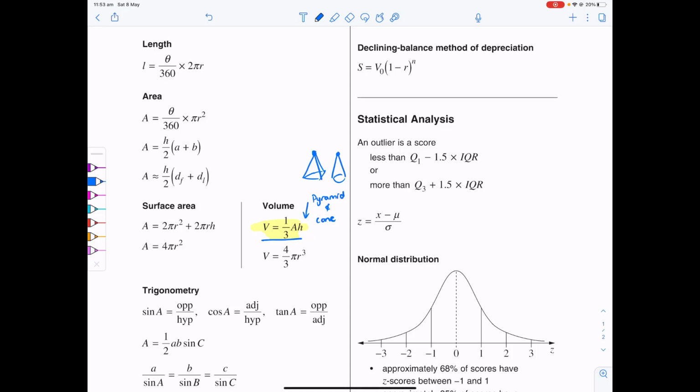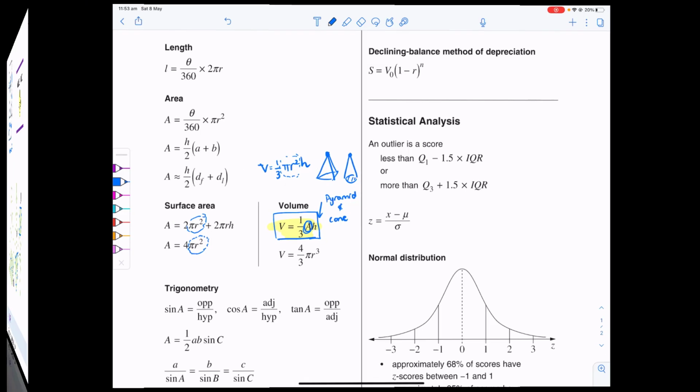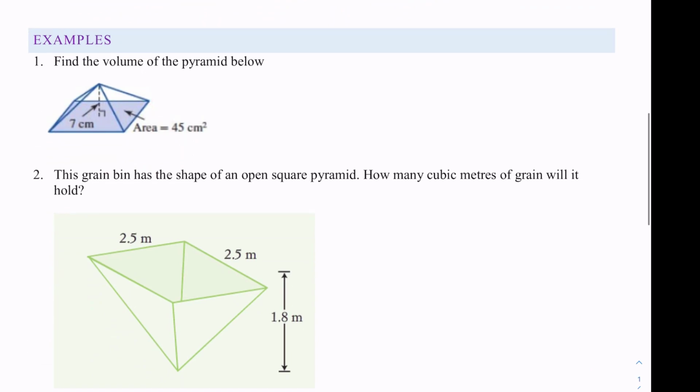And remember, for a cone, the area of the base is a circle, so the formula for the volume of a cone simply becomes 1/3 pi r squared h. But you don't need to memorize it because it is on your formula sheet, and the area of the base you all know is a circle, and the area of a circle is hiding here on your formula sheet. It's hiding in 2 places. I hope that helps. So now how do we use it? Well, let's look at some examples.